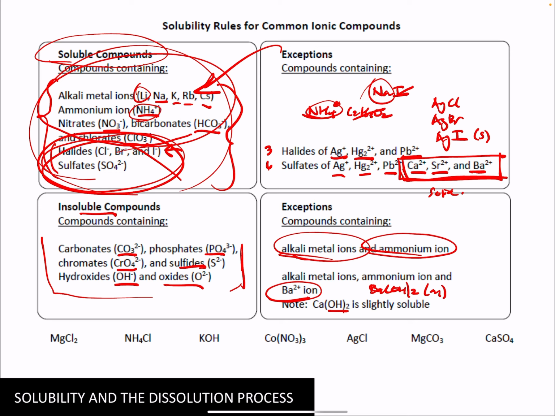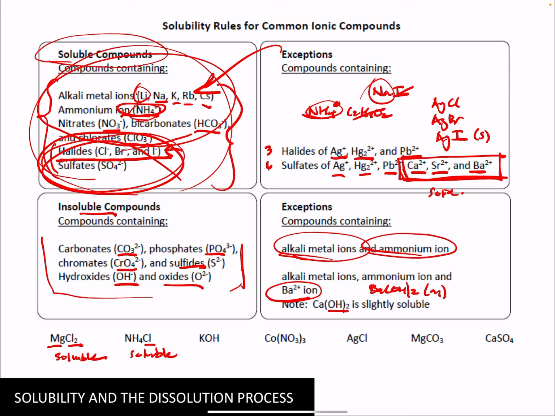All right, so let's practice this. Try to use these rules to predict whether the compounds on the bottom here are soluble or insoluble. So just take a moment and think about magnesium chloride. The way I would look at this is, there's no rule about magnesium, but there is a rule about chlorides. Halides are usually soluble, right? So it will be soluble unless it's one of 3 exceptions: silver, mercury, or lead. This is not one of those exceptions, so it will be soluble. Ammonium chloride, ammonium salts are always soluble. Done. It doesn't matter what the chloride would be.